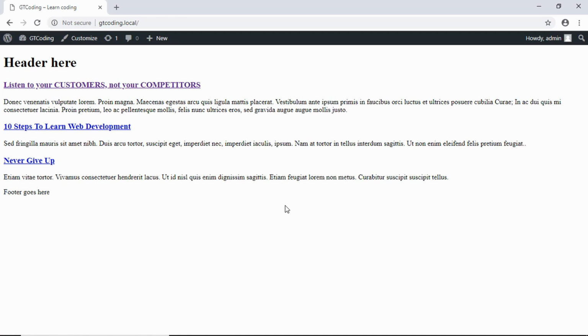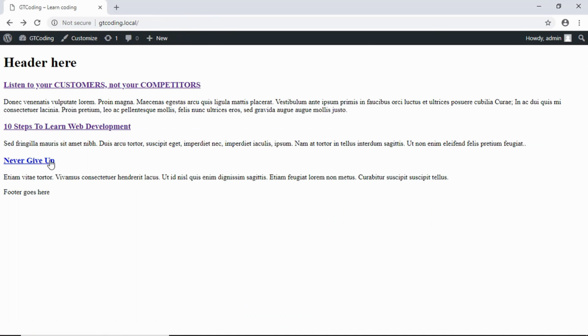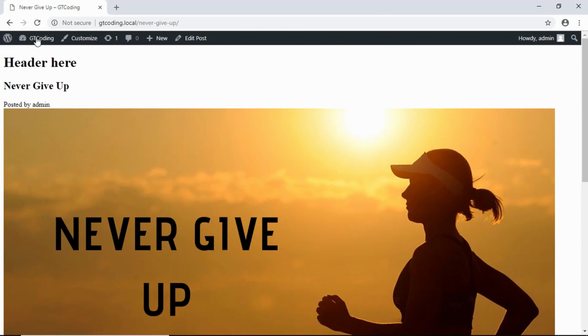So these are the basics of how to get our posts from the WordPress database. So we'll just click on this title over here. We can see the post displayed over here. We'll just go back and click on this post, and we have this post displayed over here.